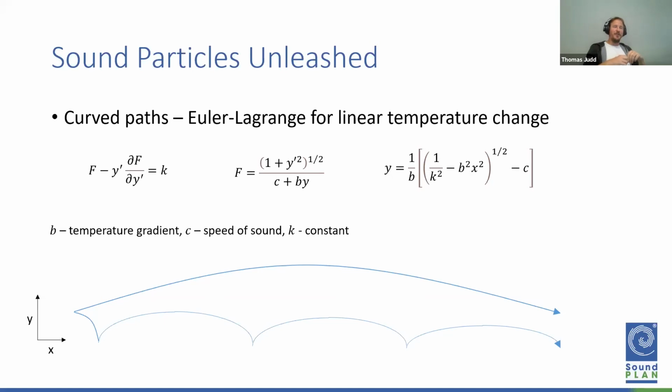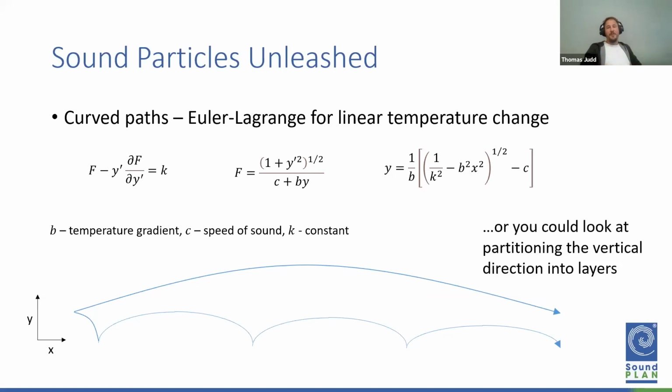That's what that equation on the right is basically signifying to us. So that's one way you can think about it. You can do some analytical calculations to get your sound paths. Perhaps in a more numerical sense, we might look at just partitioning our atmosphere into various layers, much in the same way we did the diffraction, just have the particle deflect as it moves through those layers. But those are the kind of things we're thinking about.